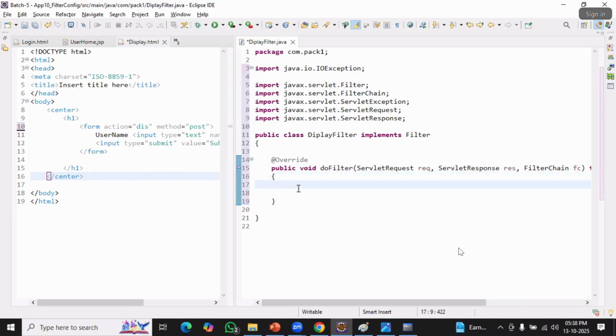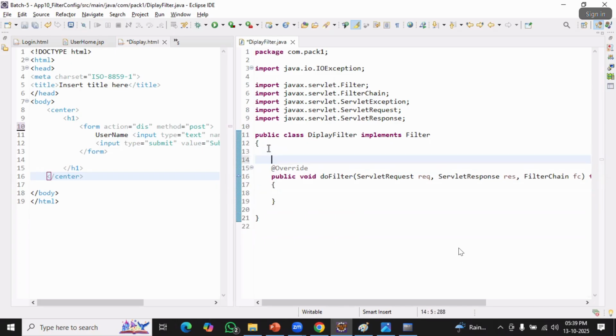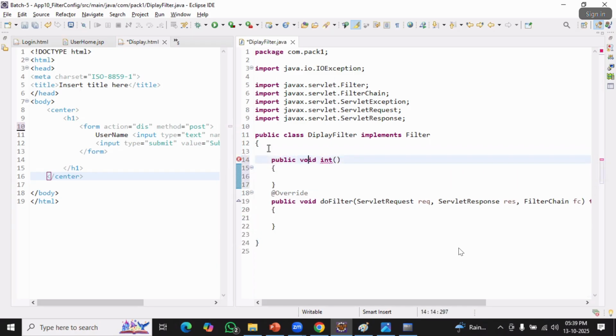Now I want you to write the init method. It is present inside the interface, so let me write it here: public void init.